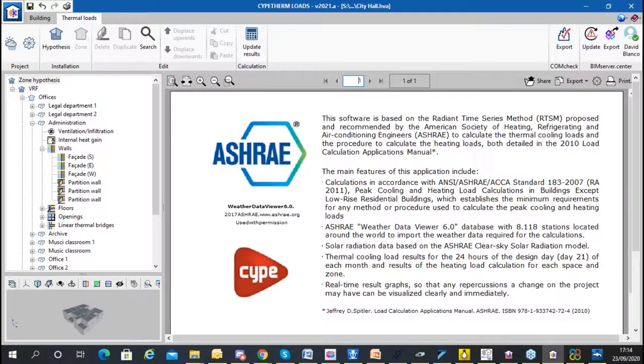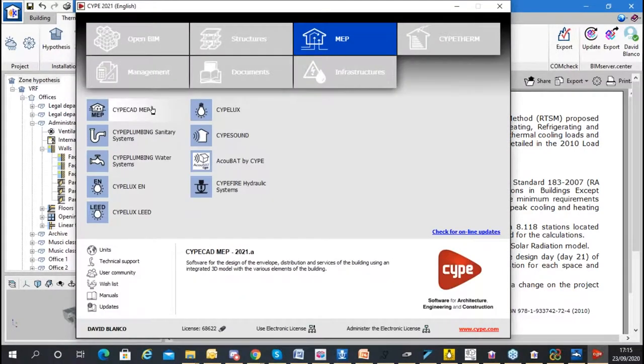Another question: is this all generated with CypeCAD MEP? CypeCAD MEP is another software. It's more a thought about the traditional way to work with different regions of the country, but for international purposes in English versions, it's more appropriate to work with these OpenBIM applications. In the suite, you also have these traditional tools, CYPECAD MEP, but we prefer to promote these OpenBIM applications because they are in the OpenBIM workflow, updating in real time, connected to the 3D, and separating the calculations from the modeling. We separate both stages of the building design.